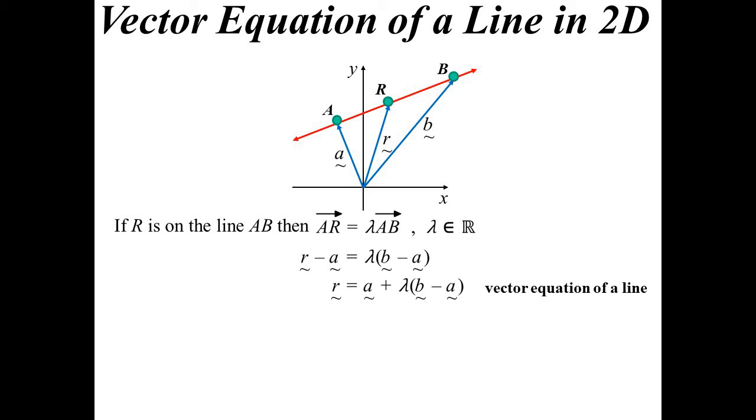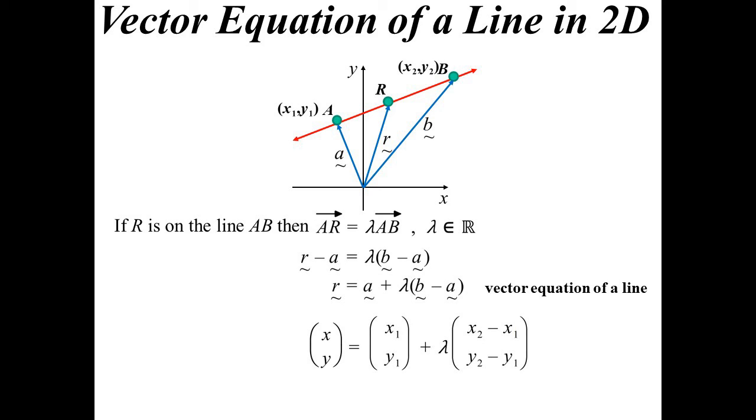Let's just prove that that is indeed going to give us the equation of a straight line. So let's give A and B some coordinates. There they are. And then we'll write them as column vectors. So R is some random point, so the column vector would be x, y. We're saying A ends up being x1, y1 plus some multiple lambda times the difference between B and A, so x2 minus x1 on y2 minus y1. So basically what we've now got are parametric coordinates for x and y, the parameter being lambda in this case.